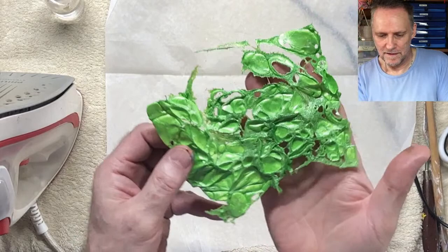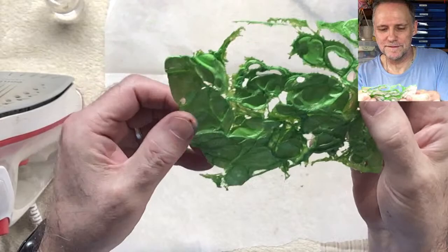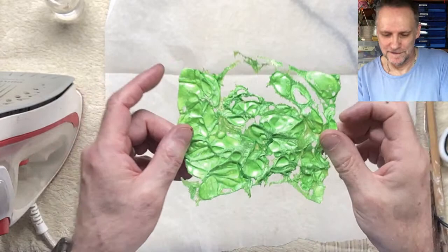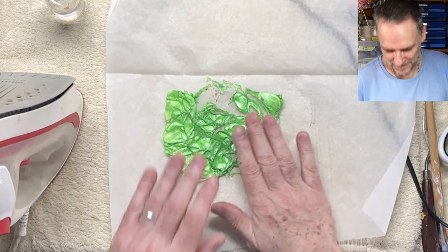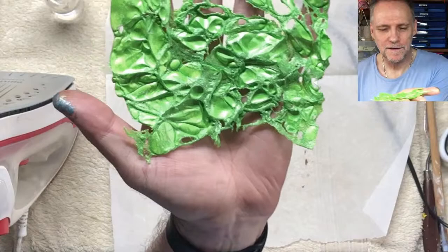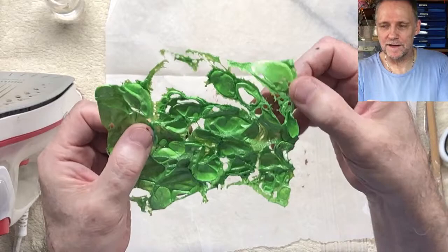You see now, look, we've turned Kermit into some glorious green landscape. I did say that if you didn't like mixed media and grungy things, now was the time to turn away. I think that's so nice. You've got to bear in mind that this is going to go on something, so you're going to see things through these holes. And you can cut bits out. That little bit there might lend itself to something.